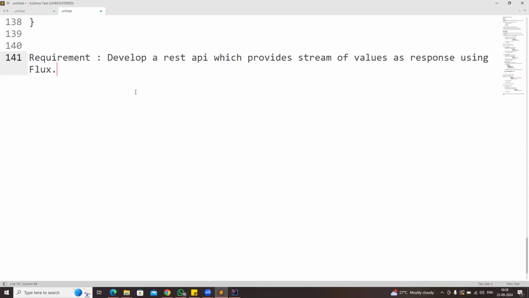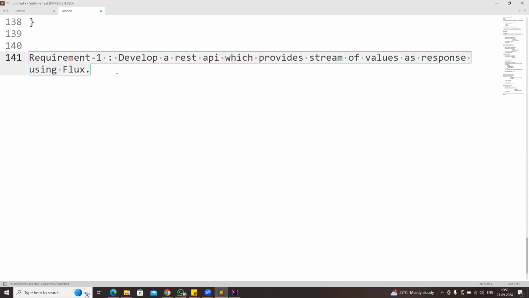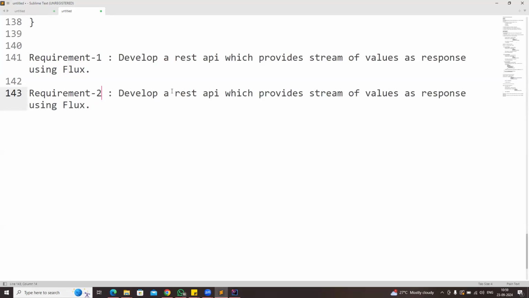It can be one ticket or multiple tickets we are sending in a single shot. Now I want you people to develop a REST API which provides a stream of values as a response using Flux. This is requirement 1. Then requirement 2: develop a consumer to access the above provider which gives Flux as a response.